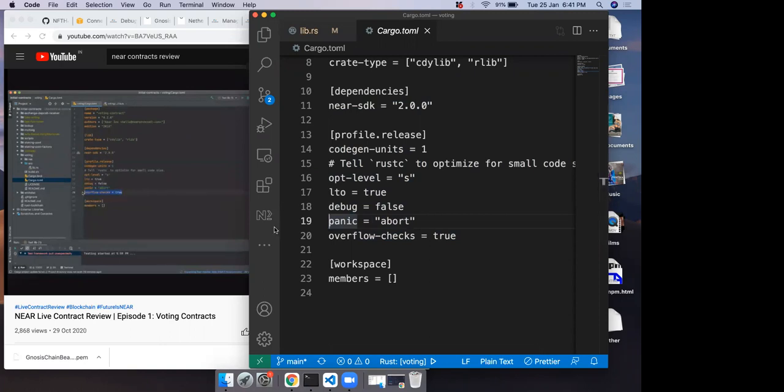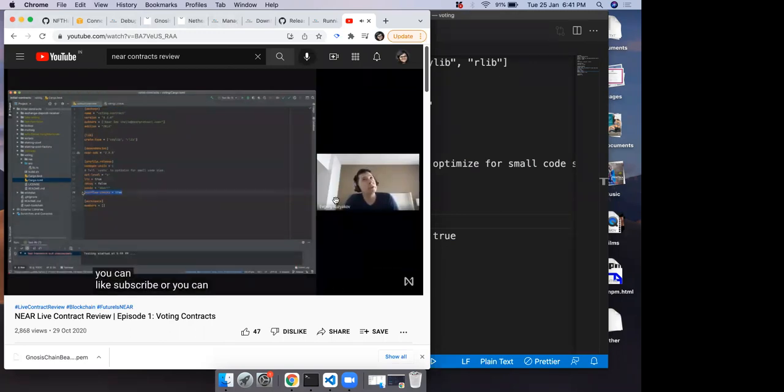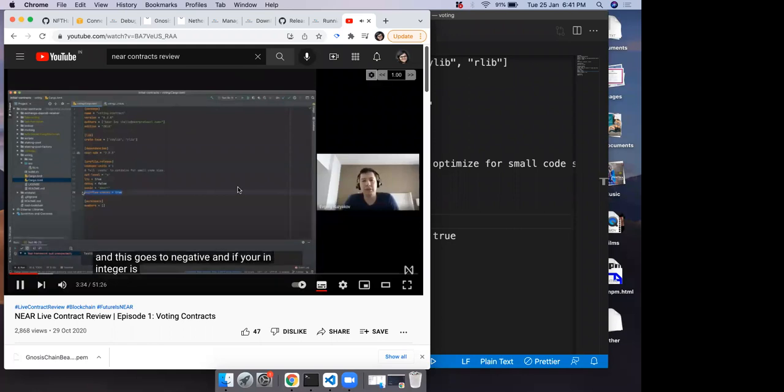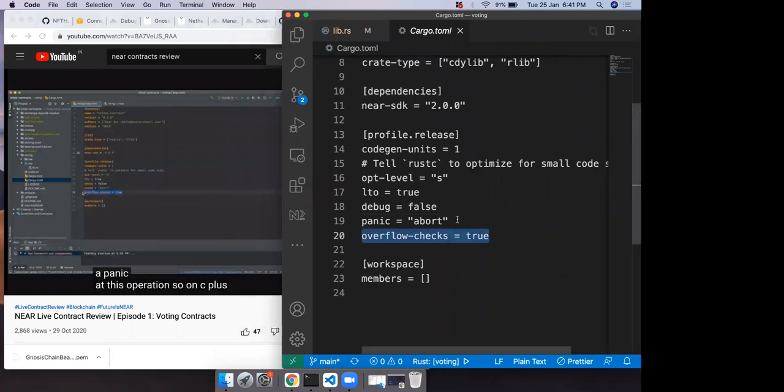This means when integer overflow happens, for example you subtract 2 from 1 and it goes negative, and if your integer is unsigned, this will make it panic at this operation. On C++, it usually silently rolls over.